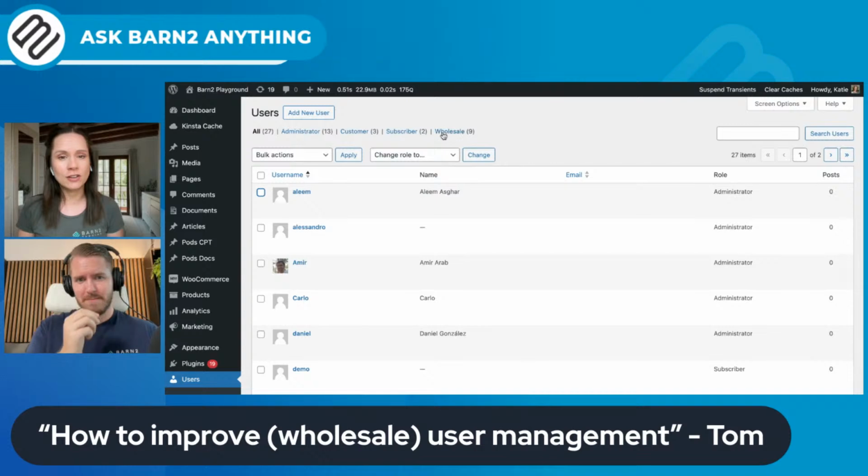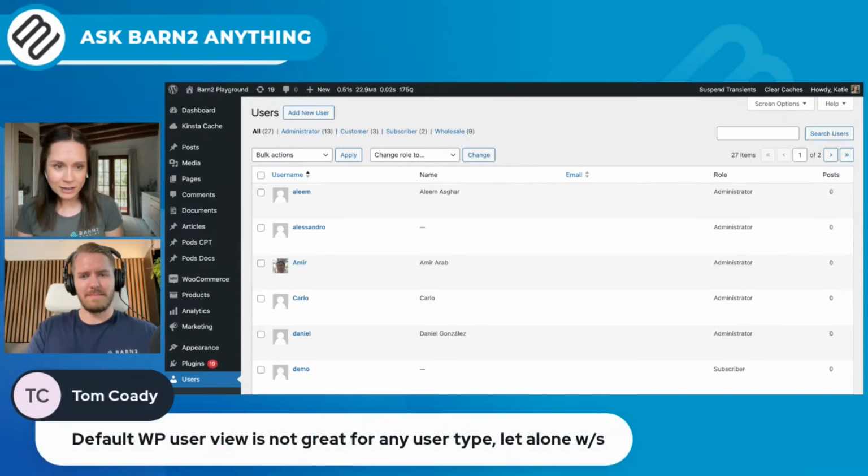And you can also click this filter at the top to see your wholesale users. So I'd be interested to hear from Tom, who has just replied, who says the default WordPress user view is not great for any user type, let alone wholesale. It's easy to criticize WordPress's admin. I know they're currently redesigning it, although I haven't heard of anything they're doing to the user page specifically.